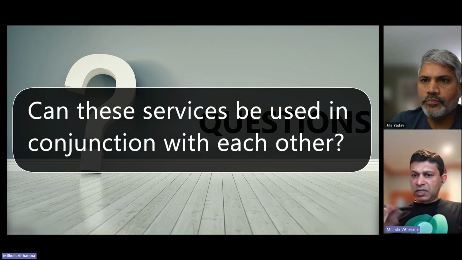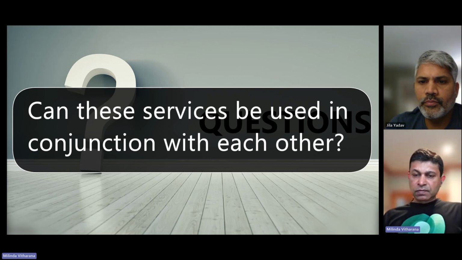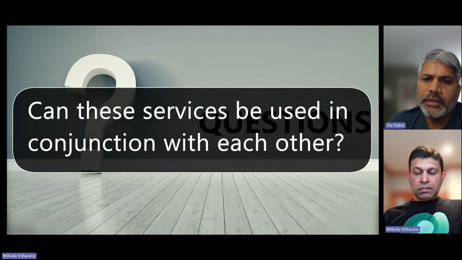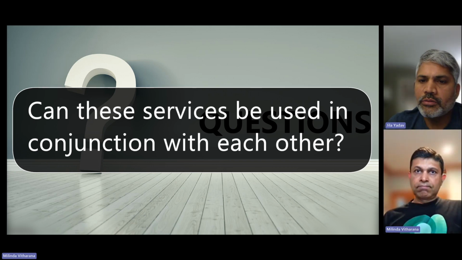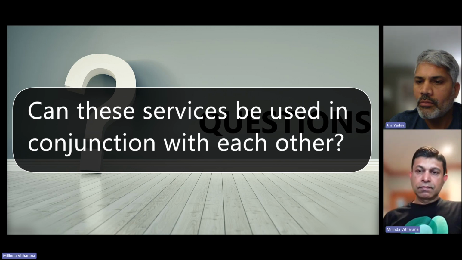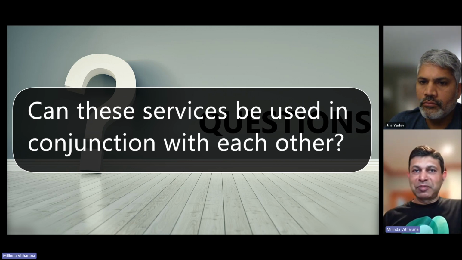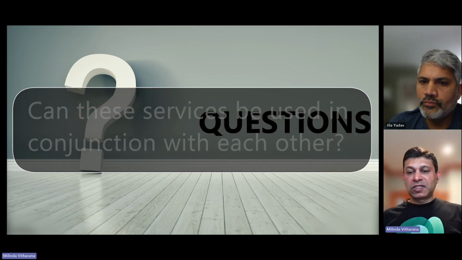JJ, any insights based on what you've seen with customers? No, I think these services use different technologies, so they can be enabled in parallel, and that's what most of the customers are doing. They validate this in the sandbox, and then enable in production. Even in production, you can enable in parallel as a transition. And just to add, we have almost 1,000 customers using it in production today, and several thousand trying it in sandboxes. So if you haven't done so already, now's the time.